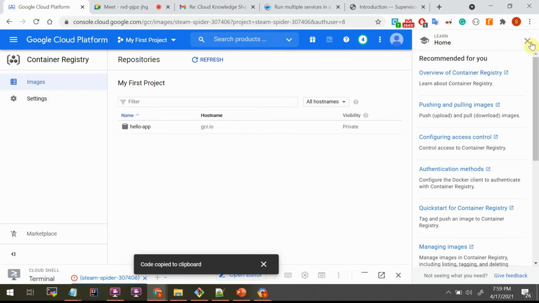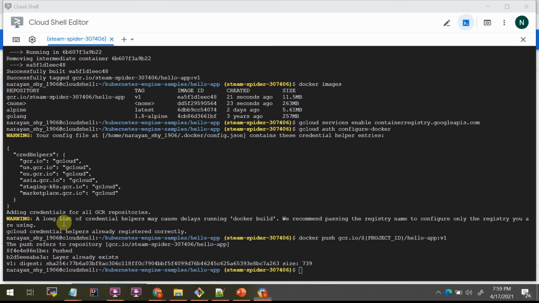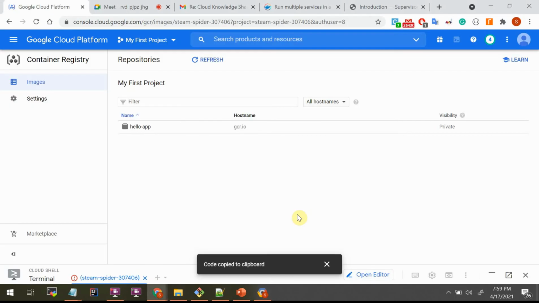Going forward, if some other team, let's say tomorrow, wants to use this Docker image, they can directly download it from here. This is just pushing all your libraries in one place. That's all, just a repository. So now you created a Go application, and also created a Docker image from it, and then pushed it to the container registry. Now we have a Docker image ready.